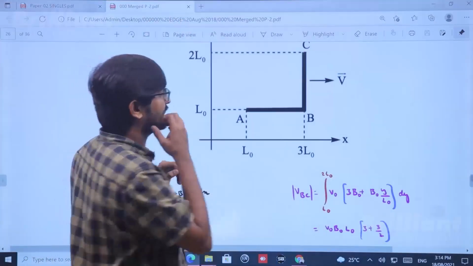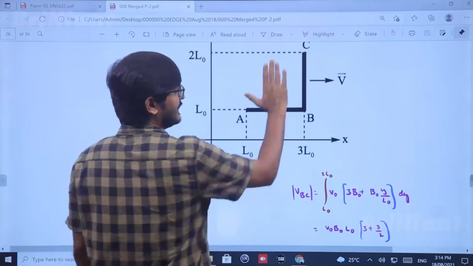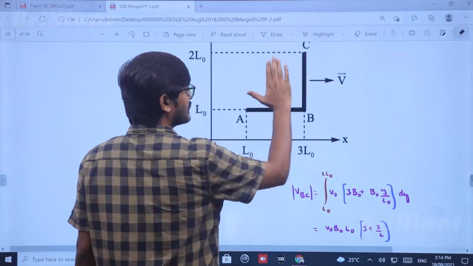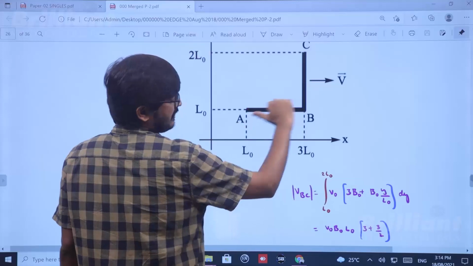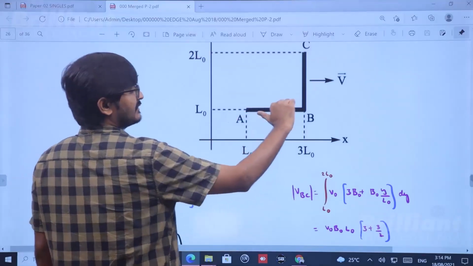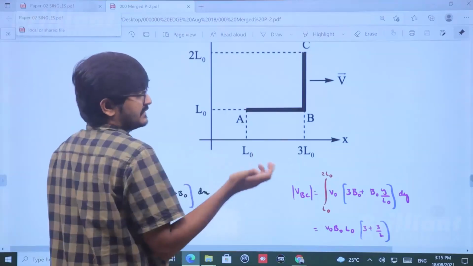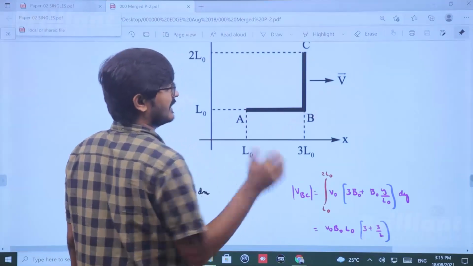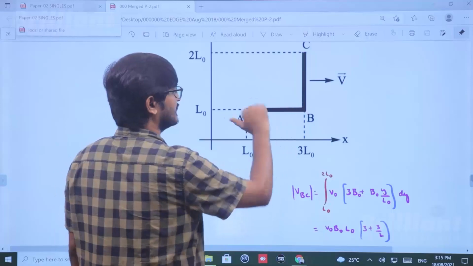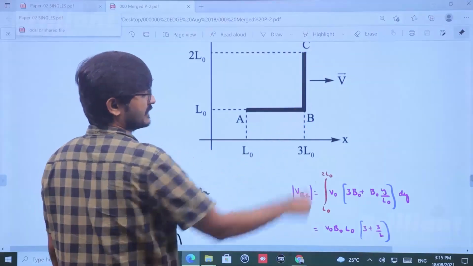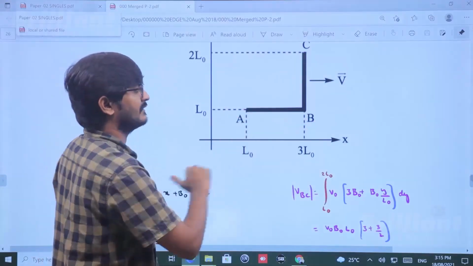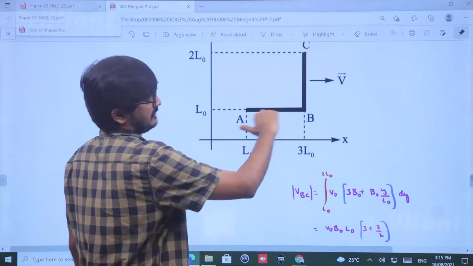Okay. So if I look at the motion along the y axis, 3v0, it is moving with 3v0, and v bar cross b bar dot dl bar will give me the direction. Positive charges will try to go this way. Generally negative charges will move this way, but I will try to visualize it like positive charges are going this way. So higher potential, lower potential, right? So how to find that v bar cross b bar dot dl integration?